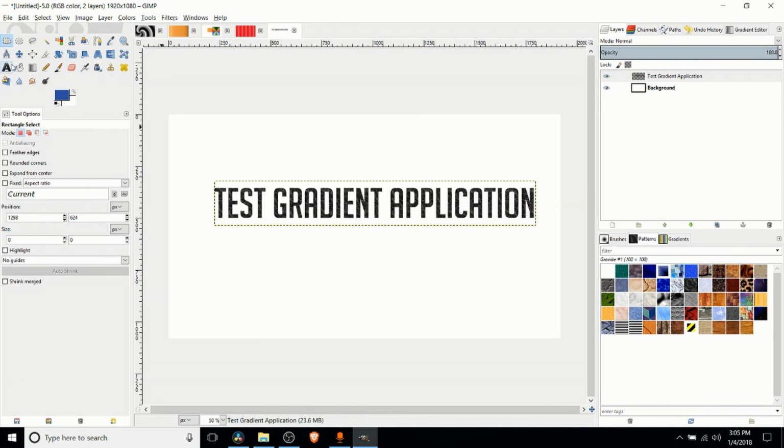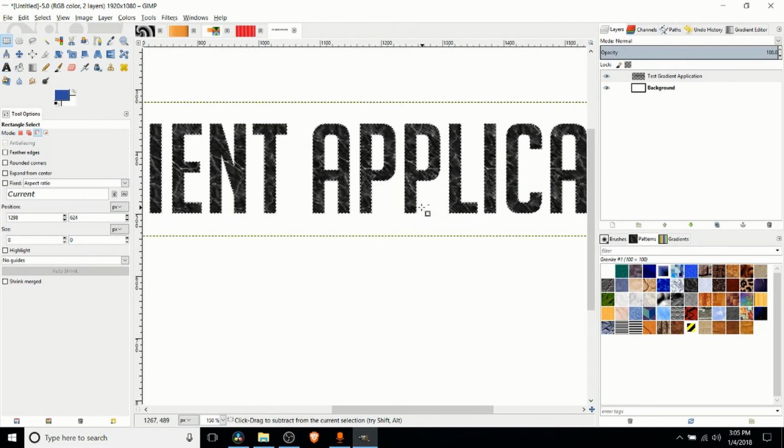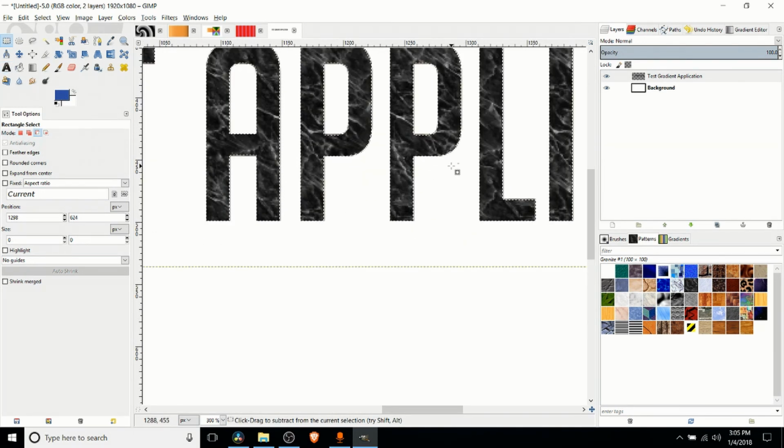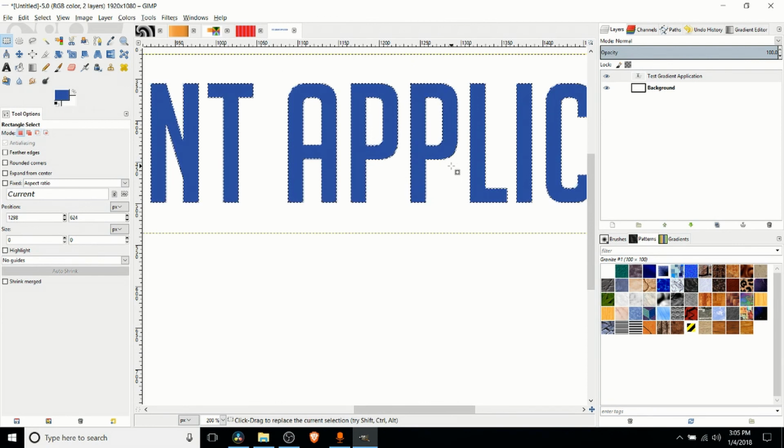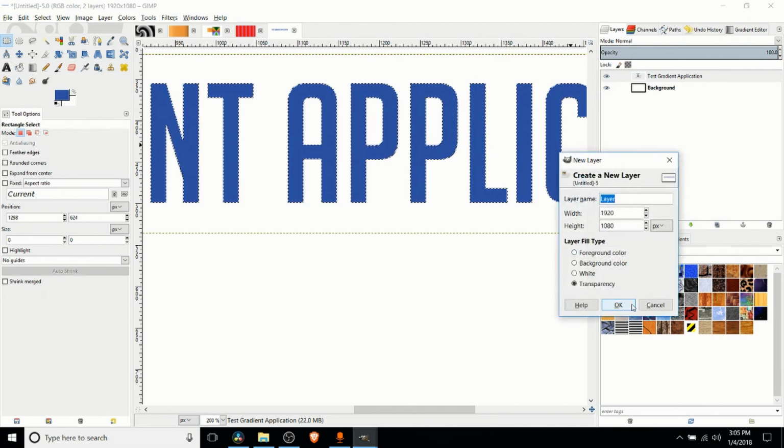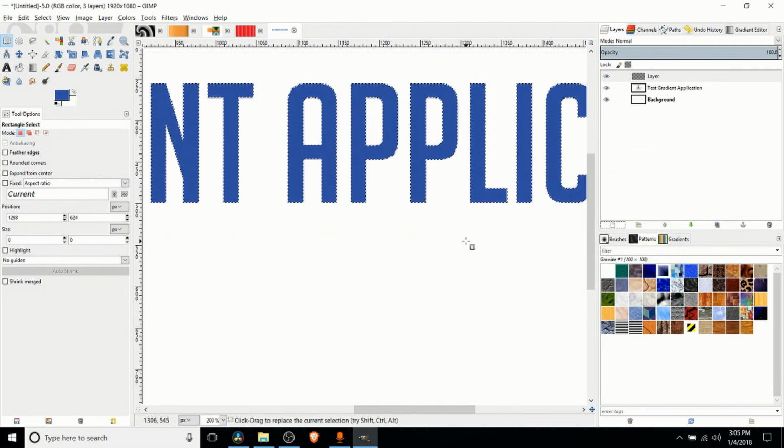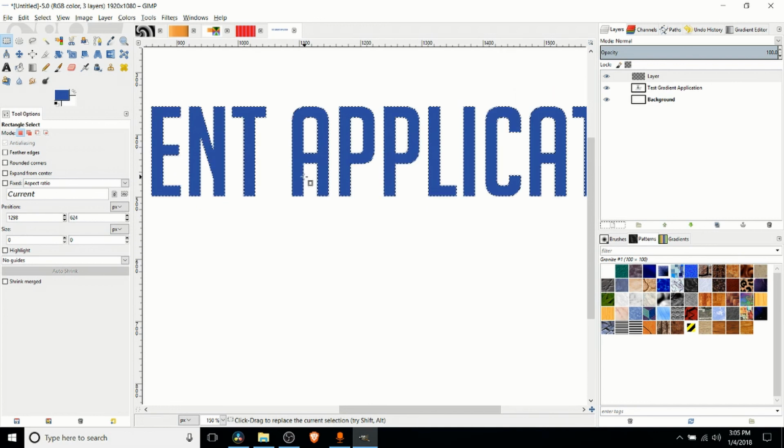But to do it with a gradient, it's very similar. We have to have this section selected. And if I control C a couple times, you'll notice that while we have that layer selected, it actually removes the text element. We might actually want to do this on a new layer. So we still have the selection actually chosen. But now that we're on a new layer, it won't permanently override the text.